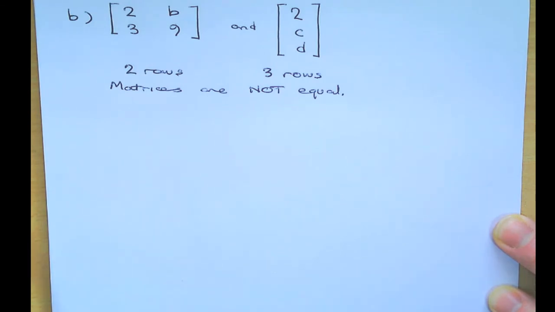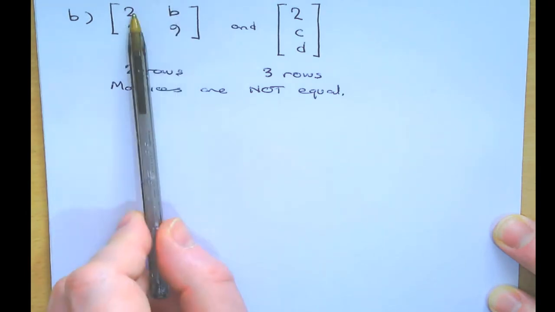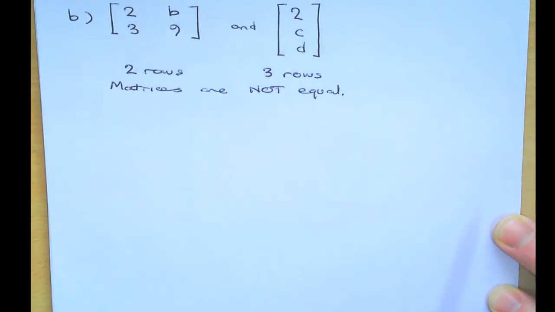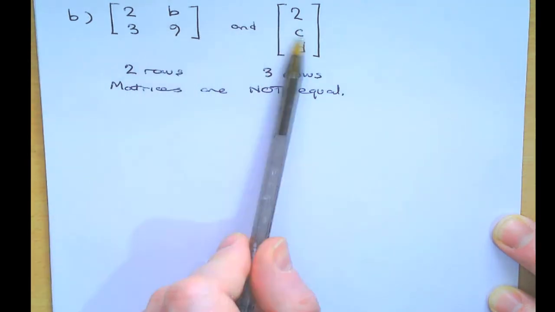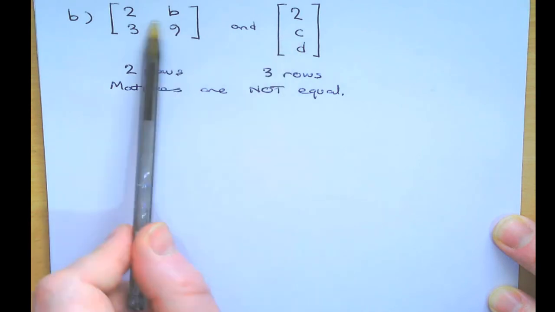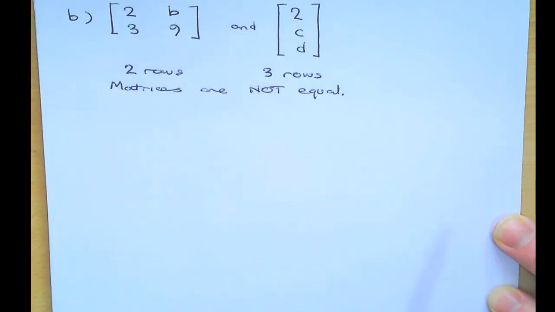We could have started by noting we have 2 columns and we have 1 column here. Again, this says that the 2 matrices are not equal, no matter what the other factors are. It won't help. There's no point in considering any comparison between the entries here. It just won't work. Those 2 matrices are not equal.